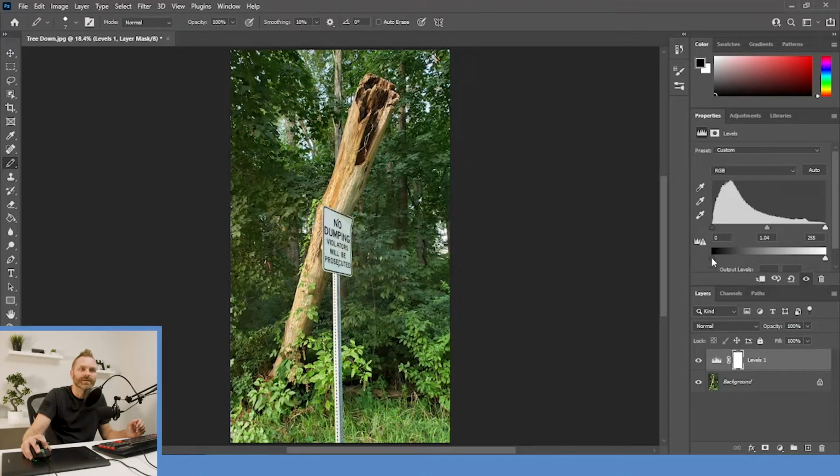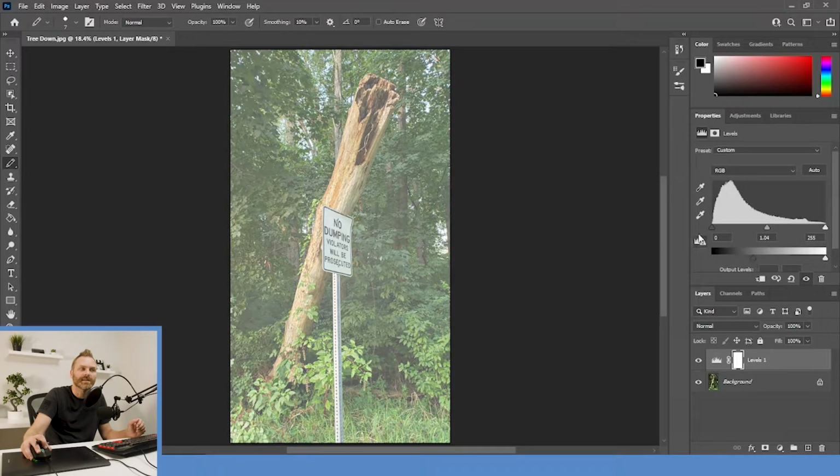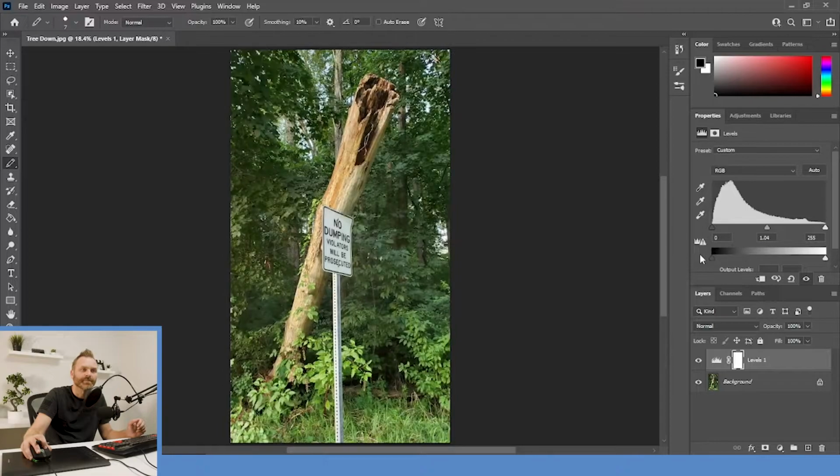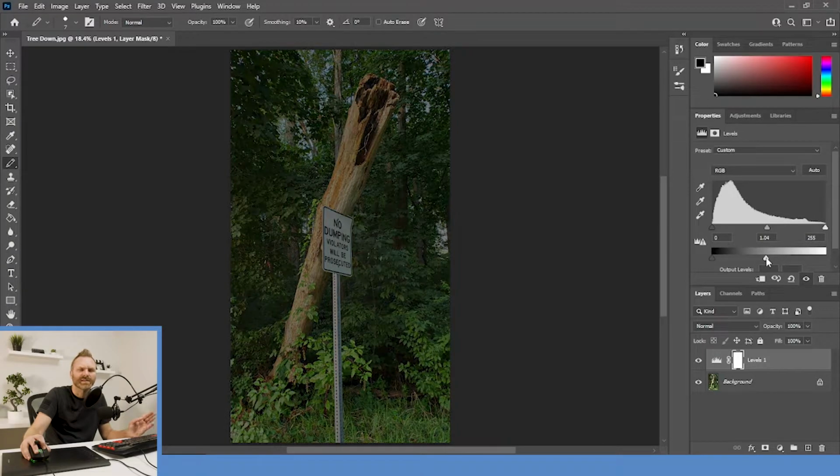I can also adjust the outputs right below that. So meaning my blacks that are all the way black right here, I can adjust this and say that anything that's all the way black is only ever going to get to like a medium darkness right here. Same thing with the highlights. Anything that's pure white, now I can say, don't output it as pure white, output it as mid-tone gray. So now nothing is going to be output as white. It's all going to be kind of muddled.